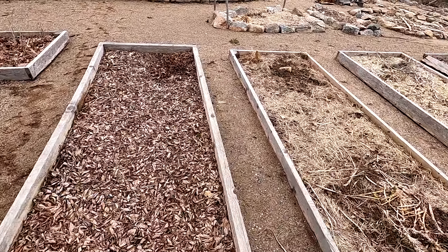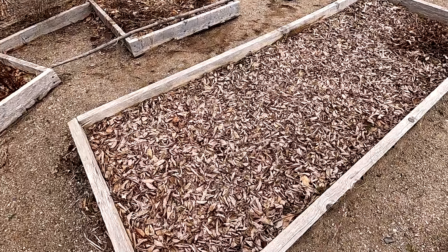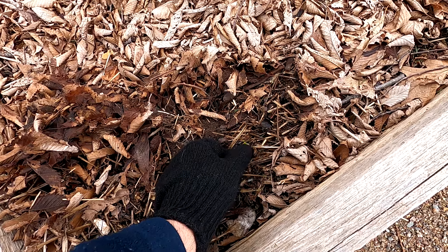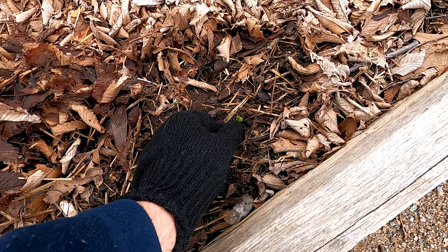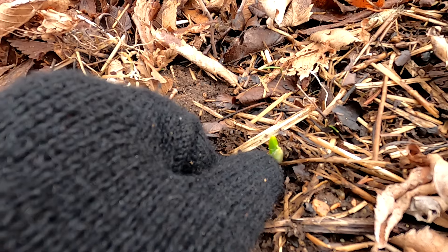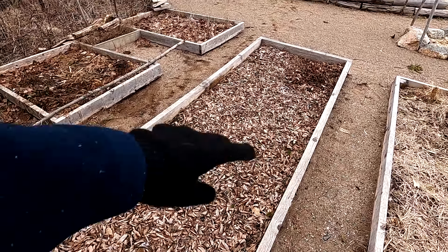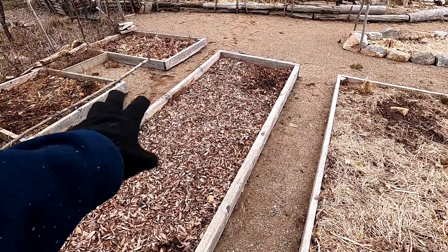I think this is garlic here. I've been looking around and I don't see much garlic coming up, but there's one right there. That growth could have started last fall before freeze-up. As far as I know, that's garlic — I'm pretty sure I made this a garlic bed. It looks so neat and tidy and I like using leaves over garlic. So that bed's sort of done. But a number of these other beds, you can see this one here is falling apart.